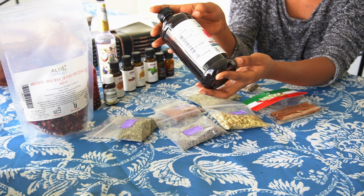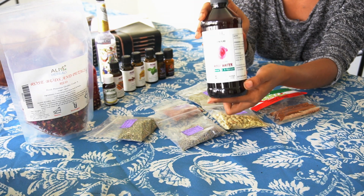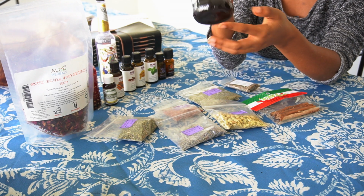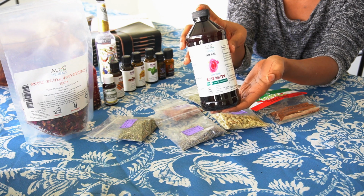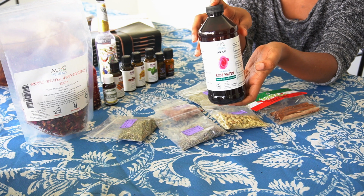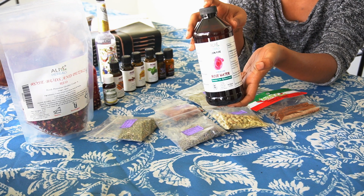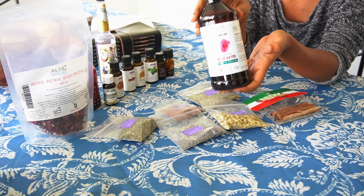I really love this. Herbal Alives. It's pure. This is something that's so pure you could actually drink this if you wanted to, and it's not going to harm the body, which is why I really love it. So you want to make sure that it's food grade when you are purchasing it and when looking out for it online. You're gonna find stuff online that says facial toner, and so on. As long as it doesn't have any other chemicals or any other things other than roses and water, you are good to go.